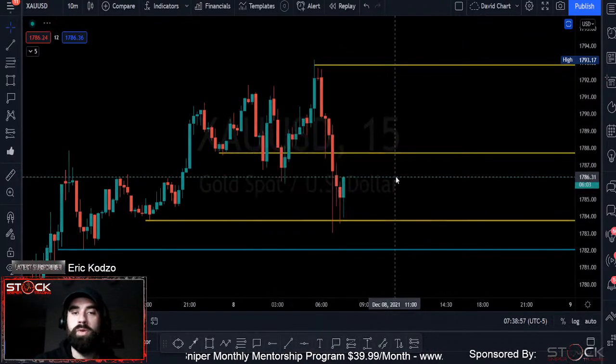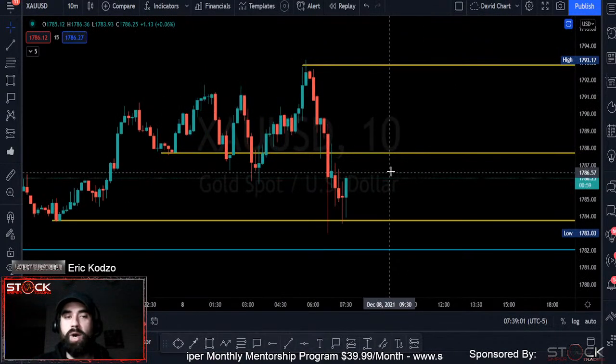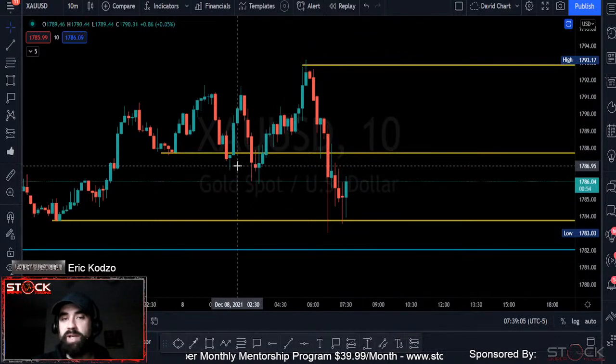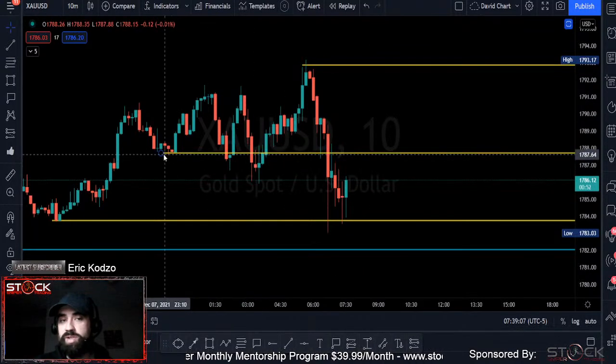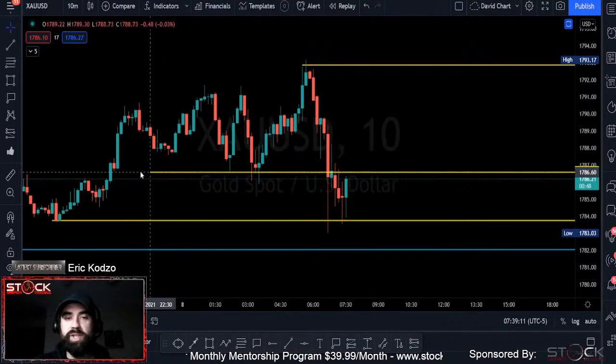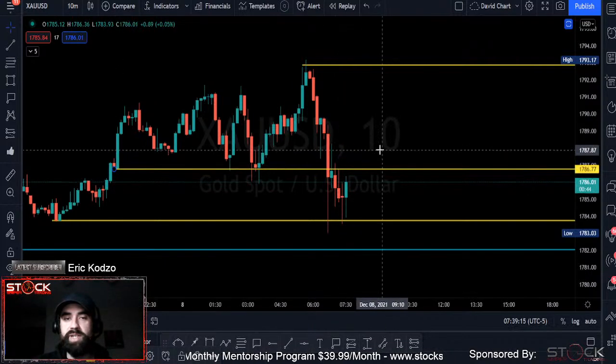Okay, so let's drop it now down to the 10-minute. And we can kind of watch how this structure in candles is forming. We can watch and see if price is starting to break any kind of resistance or support, which way it is going to continue. Okay, so me personally, guys, I want to just adjust that higher time frame and start to move this down here just as a trap.